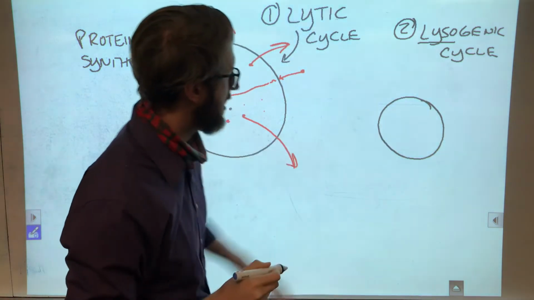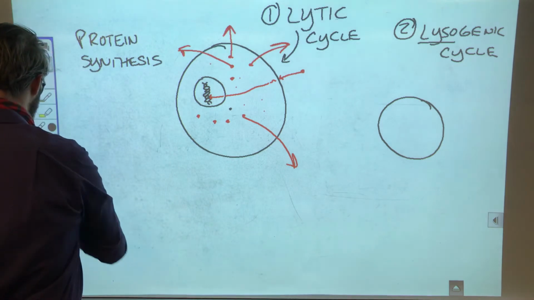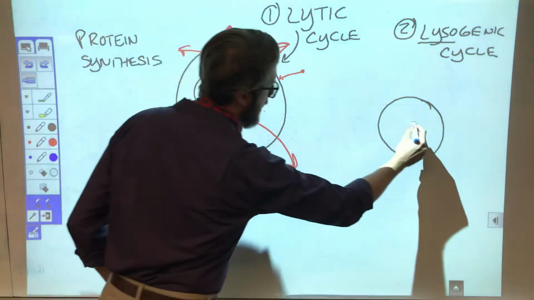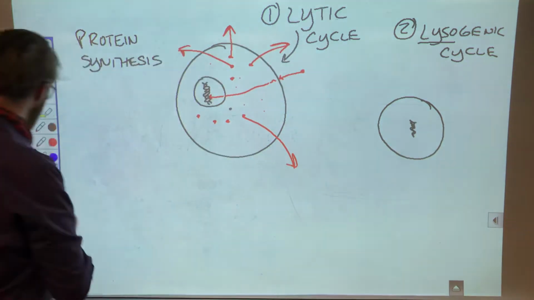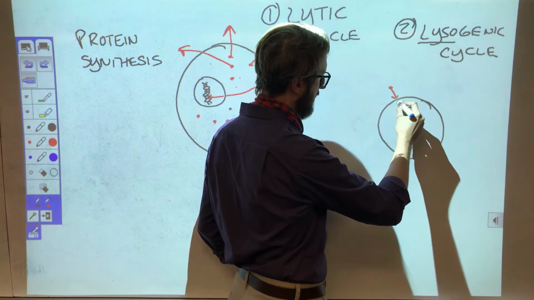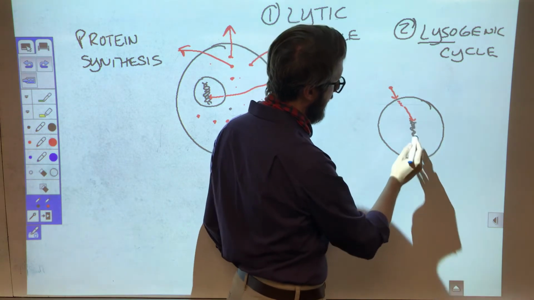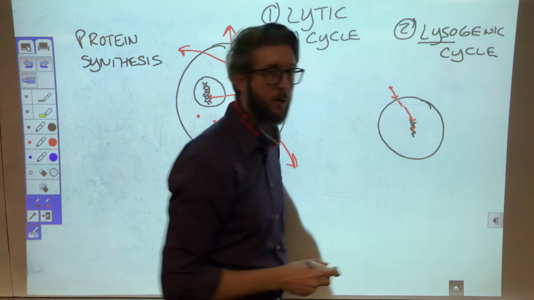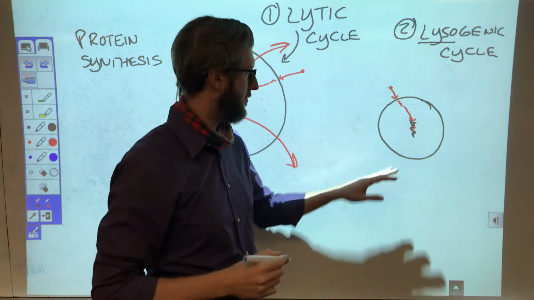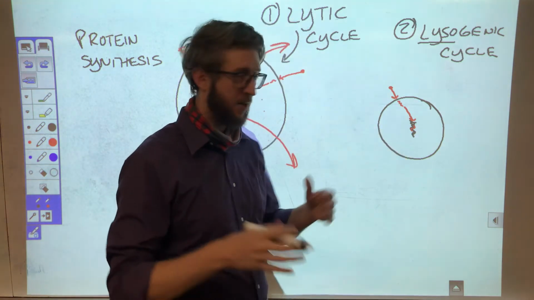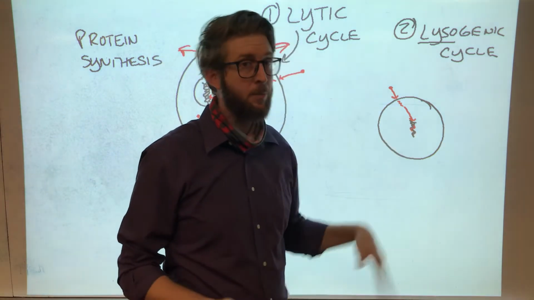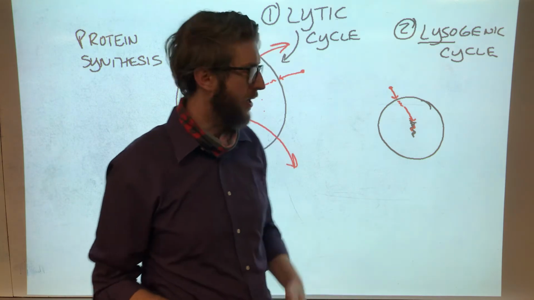Okay, so there's a healthy cell, and we have a virus that comes along. Healthy cell DNA. And then we have a virus that comes along, and the virus injects its DNA, its little squiggly DNA, and it actually becomes incorporated into your DNA. But it hides out there. It doesn't really make a lot of noise, it doesn't cause a scene, it doesn't draw a lot of attention. It just hides out in your DNA and pretends like it's just part of your DNA.